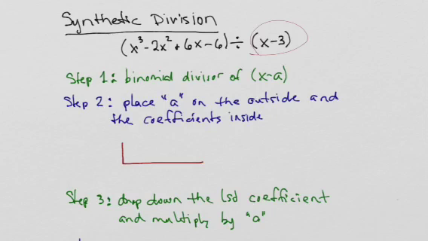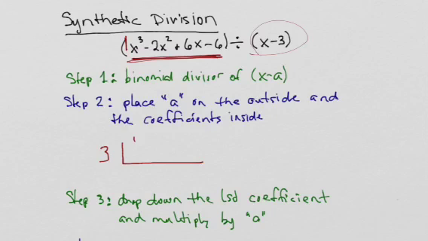Step 2. We're going to place the a number, and again, the minus sign is already there, so in this case, our a number is a 3. We're going to place it on the outside. Then we want to go back and place the coefficients from the main term on the inside. So this needs to be in standard form. If there are any missing spots, we will use a placeholder of a 0, and we'll see that on the second example.